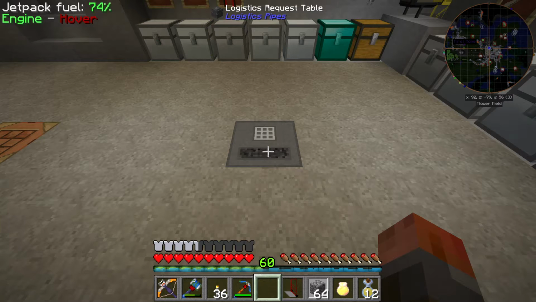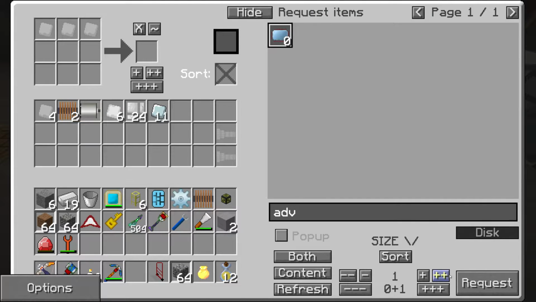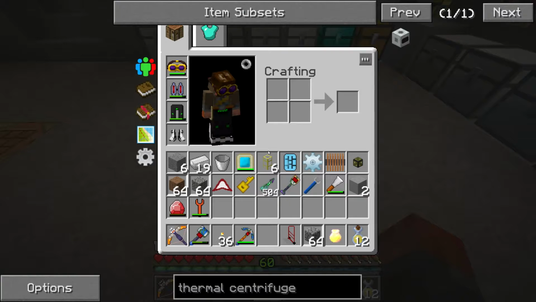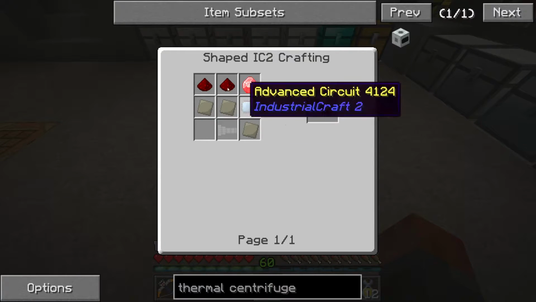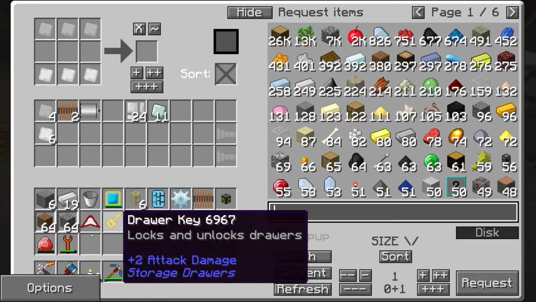So the advanced circuit we can order one of. It might take it a bit of time, but you know, we can still order it. And the tin plates have come back. I'm waiting for bronze plates at the moment, so that's something that I can't do just yet. With these advanced alloys, that's what I'm waiting for to make. Redstone, iron turning. So we've got most of this stuff, and then I can just put this crystal.